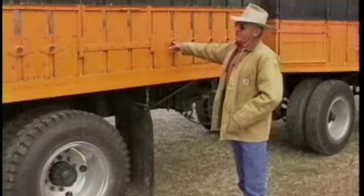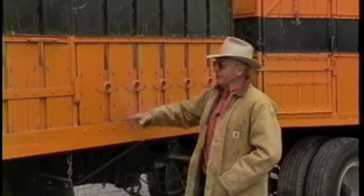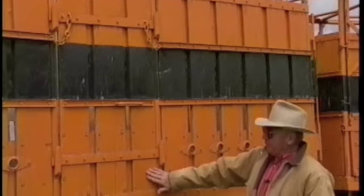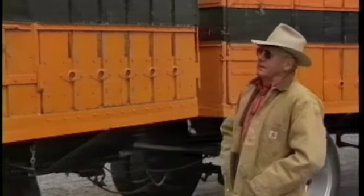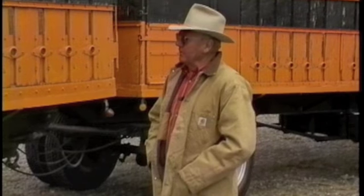The only thing we've replaced is the floor in the truck and trailer. These holes here are for panels. If you're hauling calves or want to separate your load, they had panels that went in here, and they had a little spring-loaded thing that came out through these holes and held the panel. These side doors, Mr. Keith told me that they put them in because they used to haul quite a bit of cottonseed meal back into Oregon and Nevada out of the Fresno area, and he said it was too hard to pack the sacks from one end of the truck to the other, so they put these side doors in so they could get in the middle of the load.